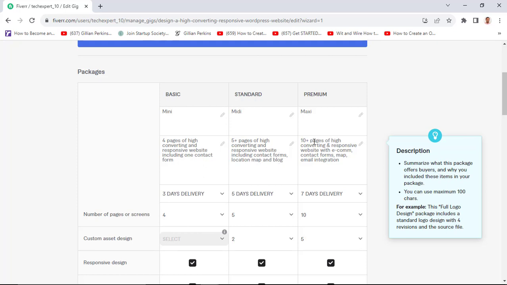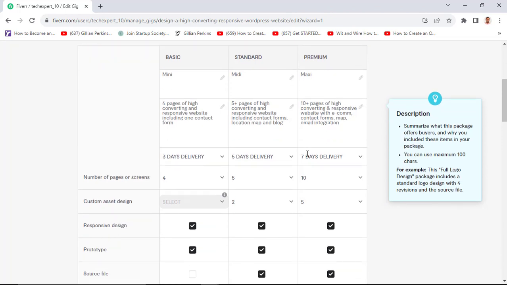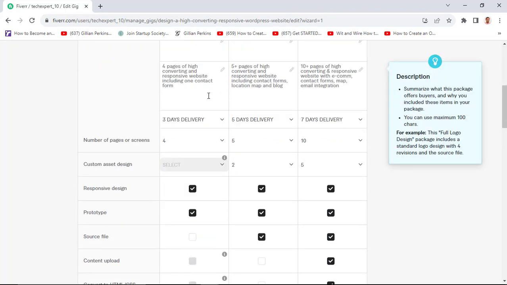Here I have 10 pages of high converting and responsive website with e-commerce, contact form, map, email integration. So why I'm making this brief is because the character is limited. Okay, so just watch out that you include the most important things, so that you can capture everything you want to put in there.